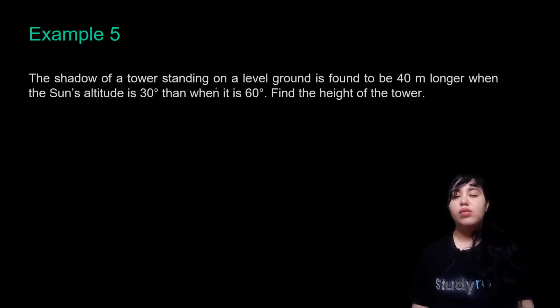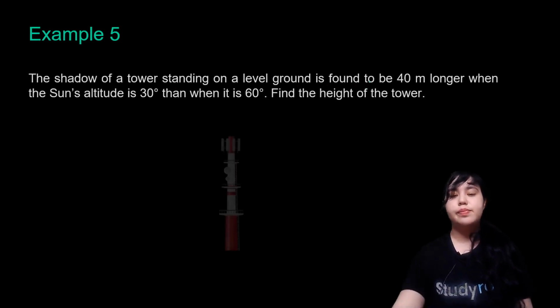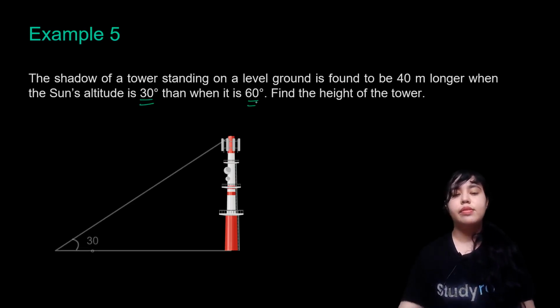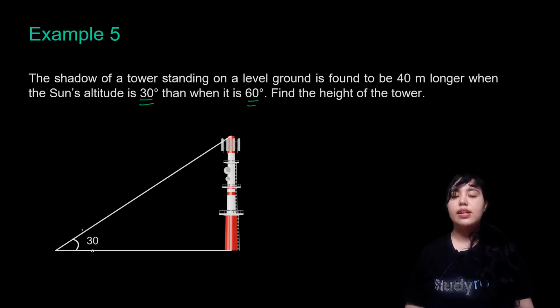Then we have a tower standing on a level ground. This is a tower, and obviously when there will be sunlight, there will also be a shadow of every object. So we are visualizing its shadow at two angles, okay, once at 30 degree and the next time at 60 degree. So at 30 degree, this is the angle of elevation only in a way, from the tip of this shadow to the top of this building. And then you have the angle of elevation 60 degree.